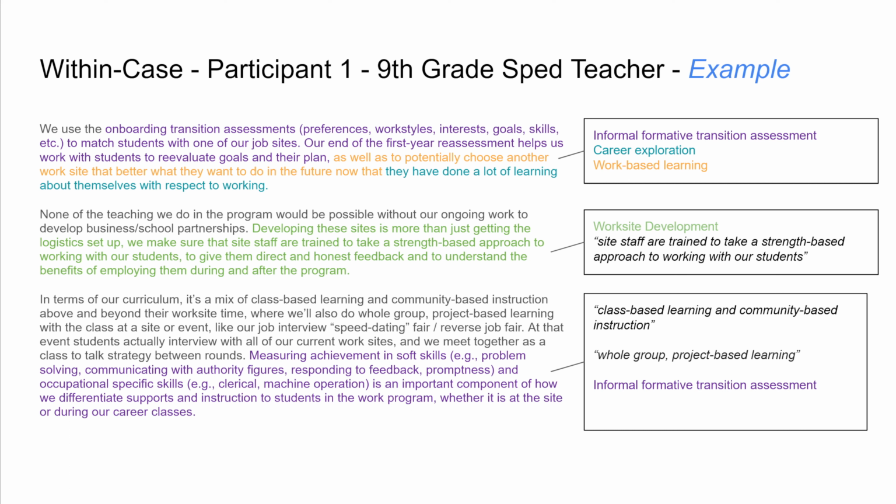And we also have a descriptive code of informal formative transition assessments. So see here that I've reused that code. When they were talking about their transition assessments, beginning and the end of the program, and assessing preferences and work styles, interests, goals, skills, all of that good stuff. They also talked later on about measuring achievement in soft skills. So a little bit more about those transition assessment skills that are being measured above. We learned about them within the context of that community-based instruction they're doing as well. So my two quotes above help me contextualize maybe how or where that transition assessment is being used in this bottom example.